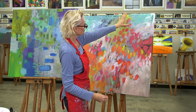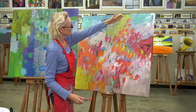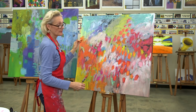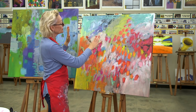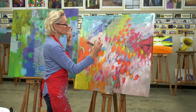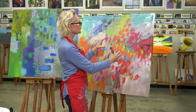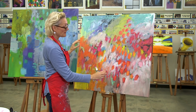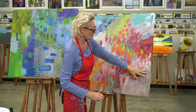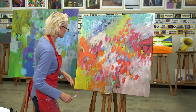And that's why I wanted to introduce a little bit of color up in this area, so that the eye is also coming up this way. Ideally, you want the viewer to be able to have their eye move around the entire canvas and not just be stuck in one place. So it's important to create interest in a variety of areas while still creating some calm and quiet areas.